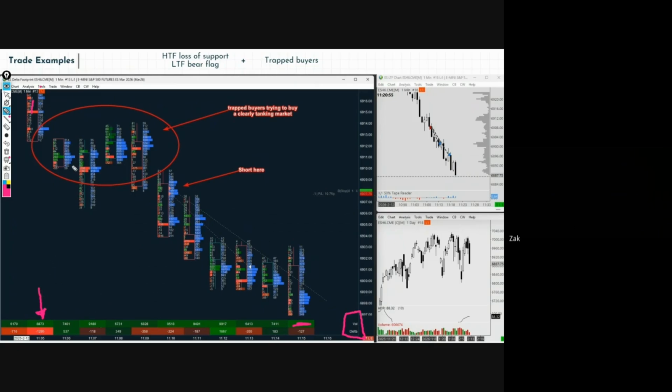So 1,300 imbalance sellers. Price is shifting down. And excuse me, there's no support in this area based off of structure I've defined. There's no support. We're sinking down. And then out of nowhere, we just see some buying. And then we see some buying. And then we see some buying.